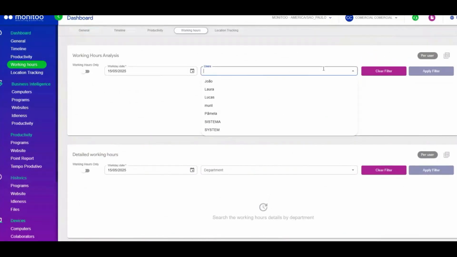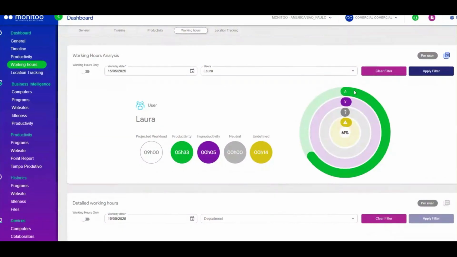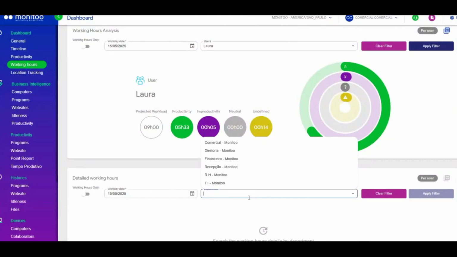Next, here you can analyze this information with working hours analysis. It gives you this score with this information. For example, my projected workload is 9 hours and a description about these hours, if I have productivity and everything.